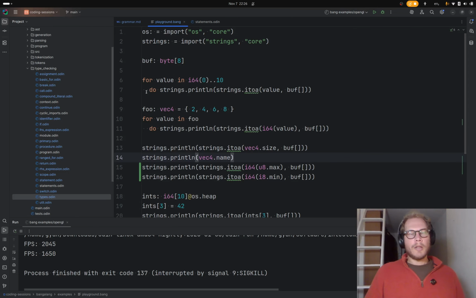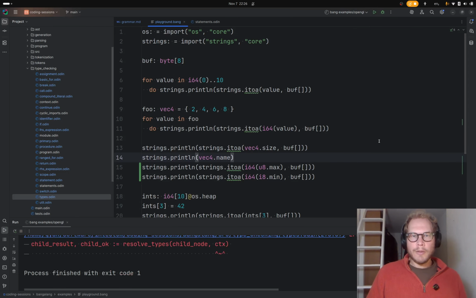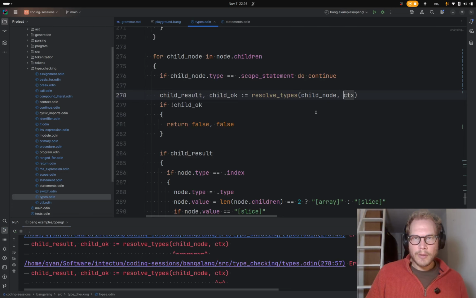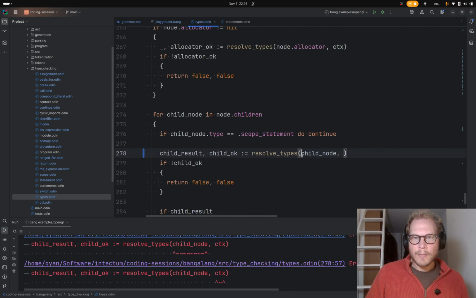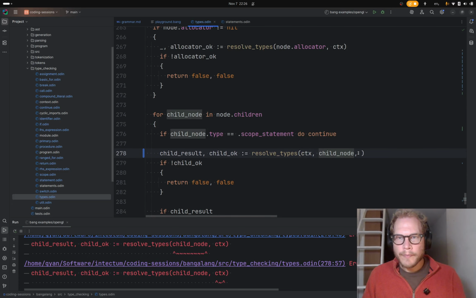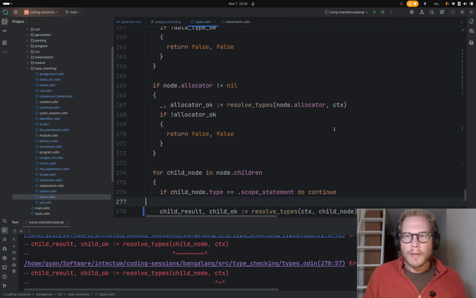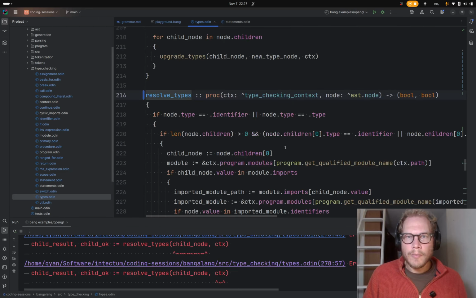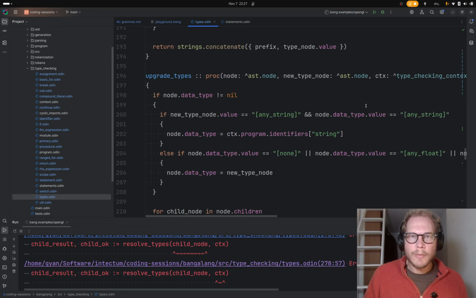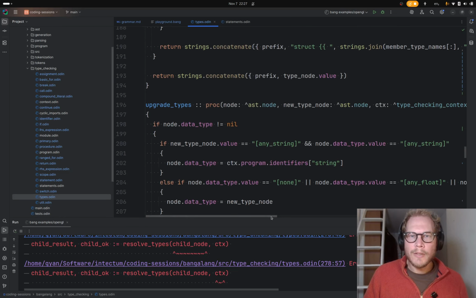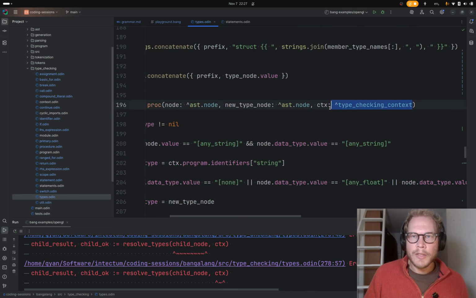Types and utils. Okay. So we're going to have lots of errors. Yeah, resolve types. There are actually a lot of procedures in here.